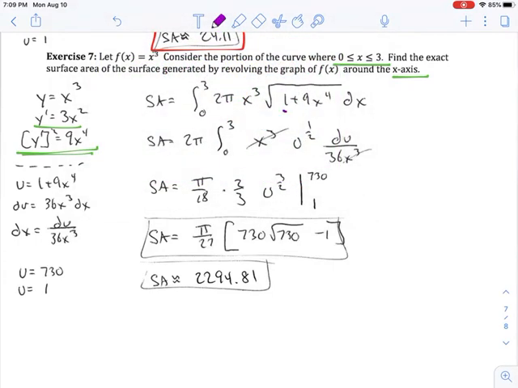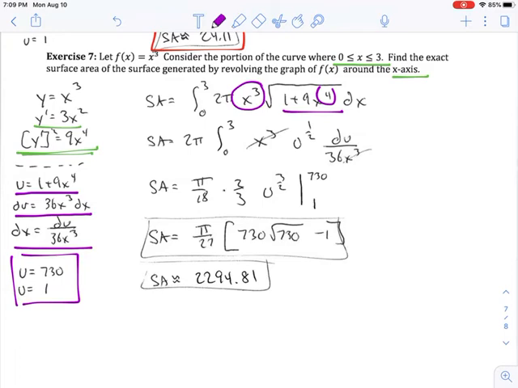So if I'm using this as my u, the power is 4, and you have an x out here that is 1 degree less. That's usually going to mean I can probably use u substitution. Let's see if it works. So over here, u is equal to 1 plus 9x to the 4th. du is 36x cubed dx. dx is du divided by 36x cubed. And I changed my u bounds here.